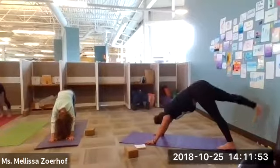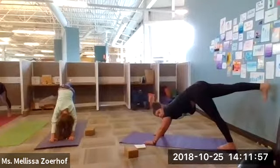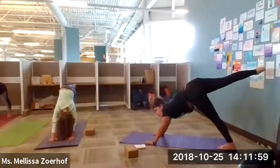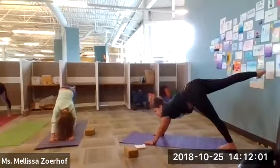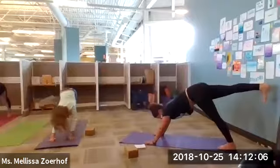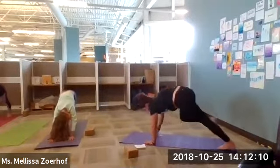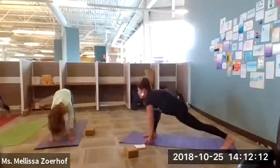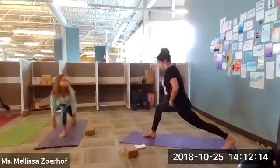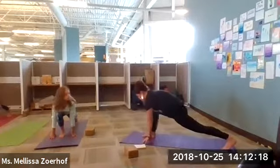From here, we're going to lift that right foot up, flexing the toes towards the ground, okay? Not out like a dog that's ready to pee. Down. So you're in like a straight line here. And that right knee is going to come in towards the nose as we work to plant that foot into a low lunge.